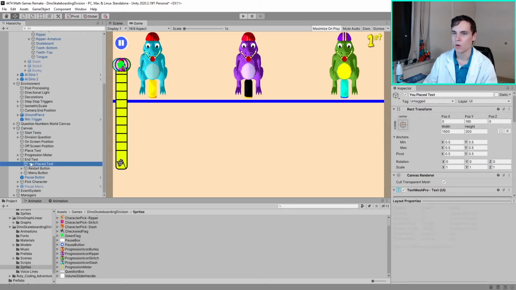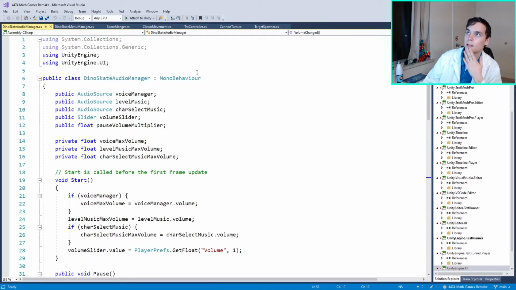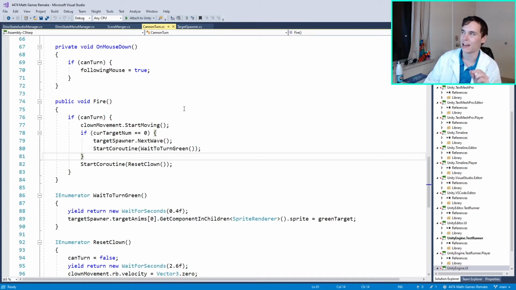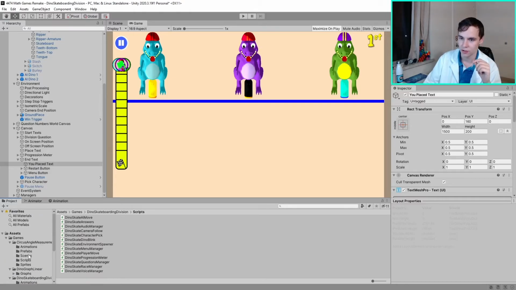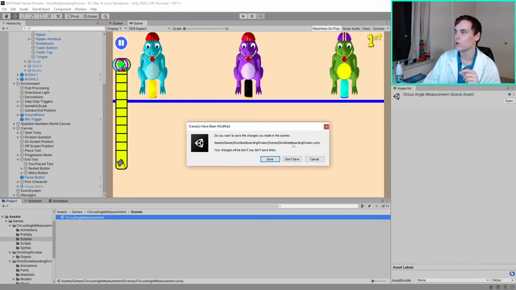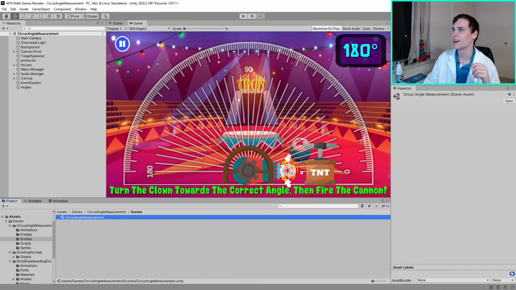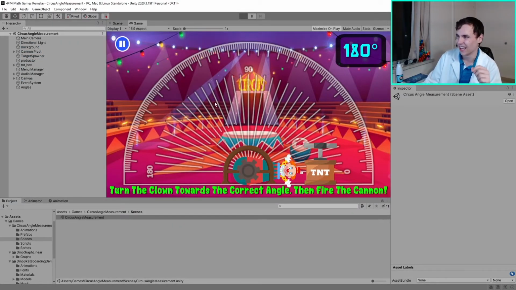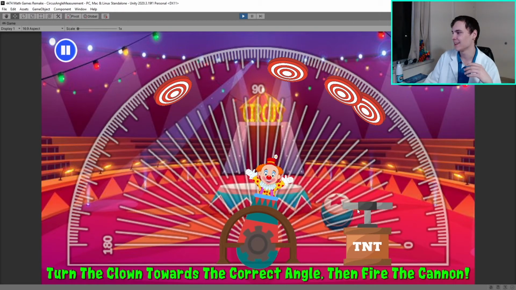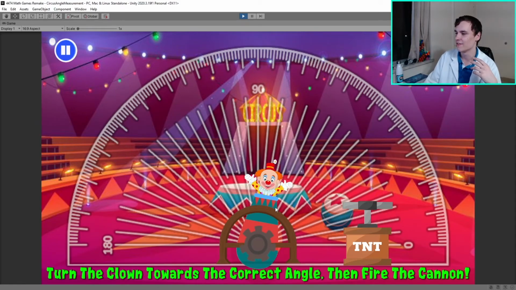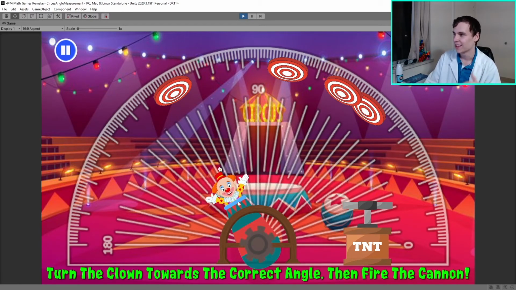So now, I guess I could show off, is there anything interesting with the code that I want to show off? I have some things open from the other game. What I will say is that one of the other games, the Clown Angles one, I'll show that off real briefly here. Not going to talk about it too much, but it is the most thrown together code that I've ever written in my entire life. I made this in a very short period of time. It's the game jam kind of thing of, you just gotta make it work as fast as you can.